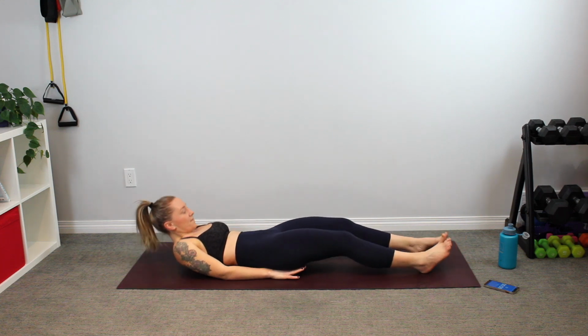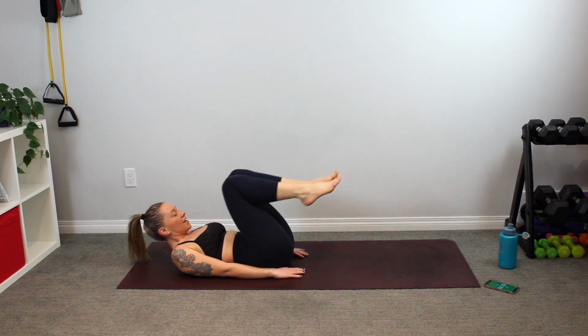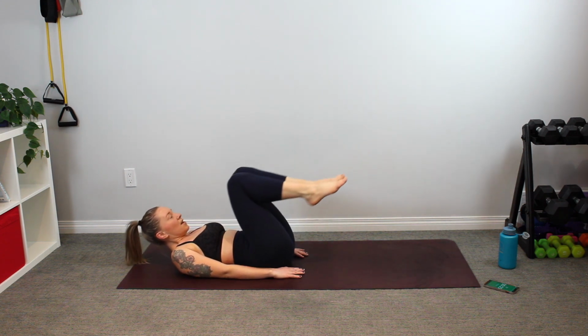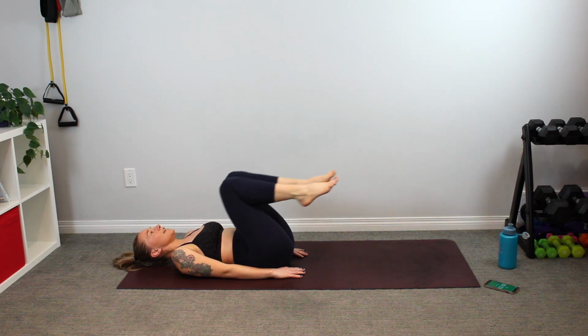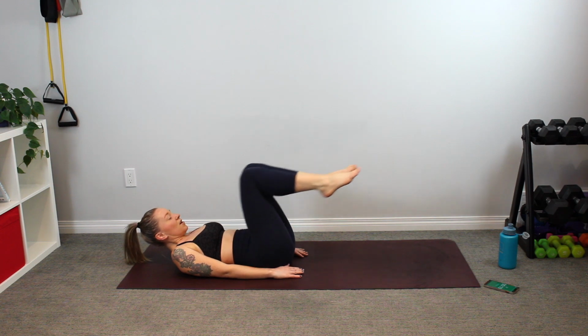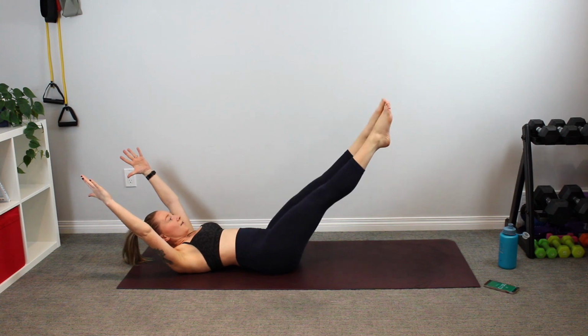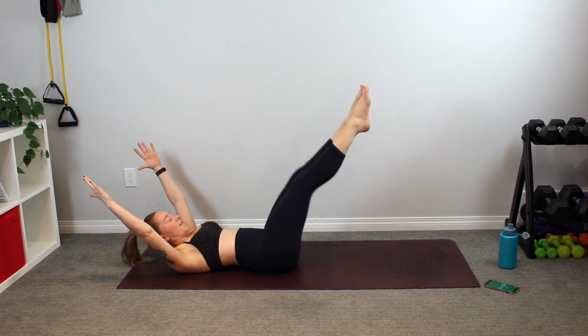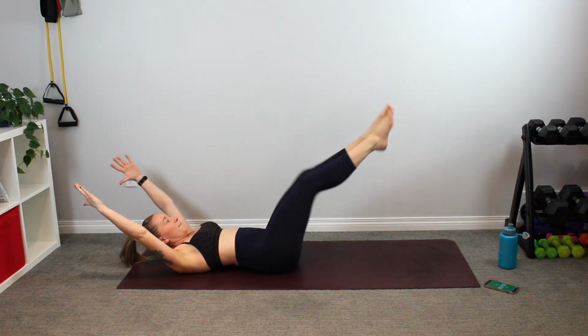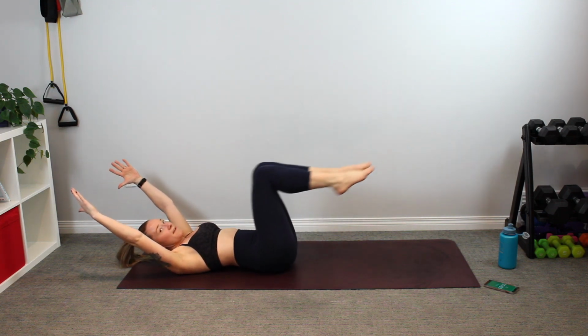Onto our back. We're going to come up, lifting our chin. We're just going to tuck our knees in and out. Your modifier here is if you can't keep that chin up and those shoulders lifted, you just drop your neck down. And again, keeping that crunch. You really want to make sure that your low back is pressed to the ground. If you feel like you can handle it, you can take your arms out. Use your breath. Stay in control. Almost there.